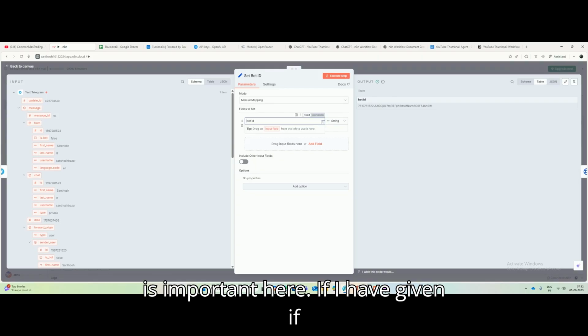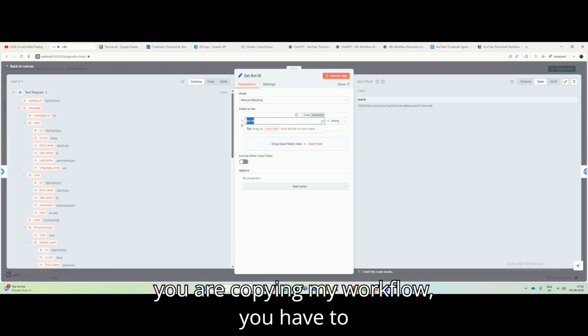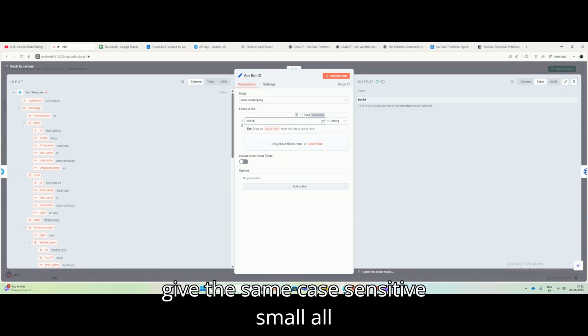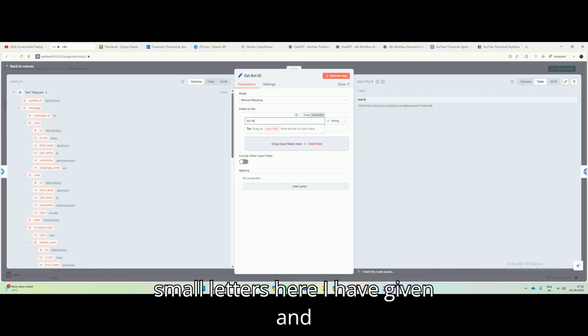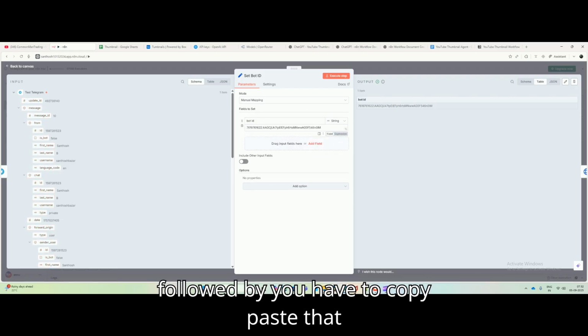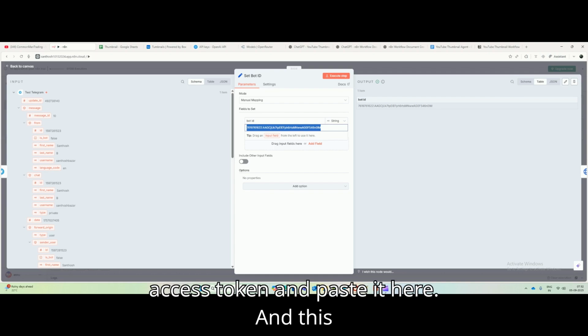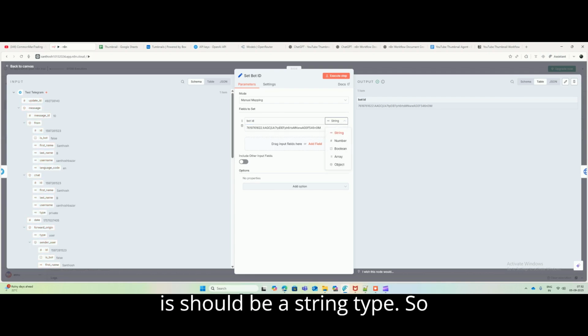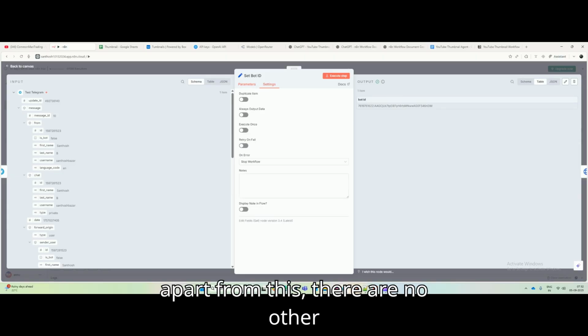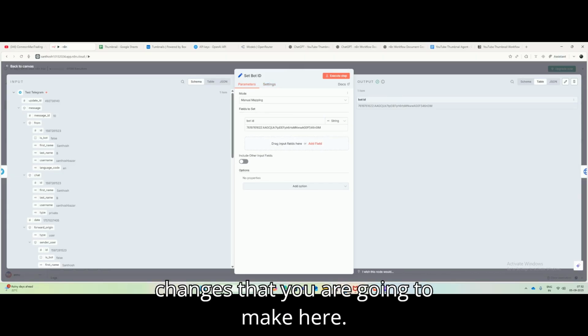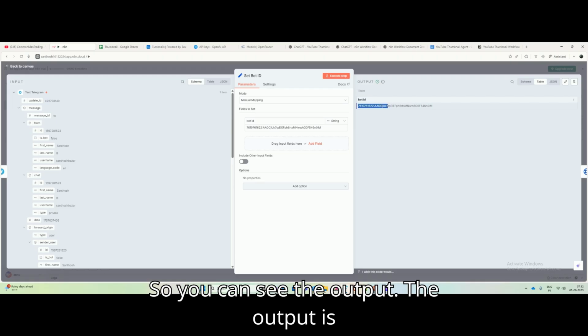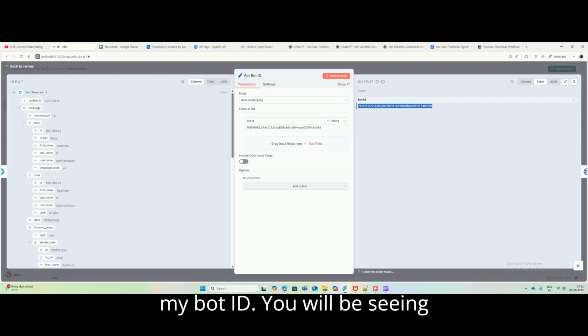If you are copying my workflow, you have to give the same case, all small letters as I have given, followed by you have to copy that access token and paste it here. And this should be a string type. Apart from this, there are no other changes that you are going to make here. If you can see, the output is my bot ID. You will be seeing further why this bot ID is important in the next nodes.